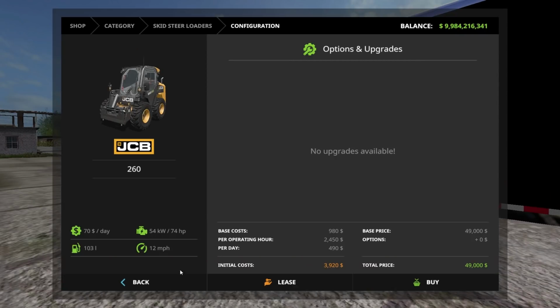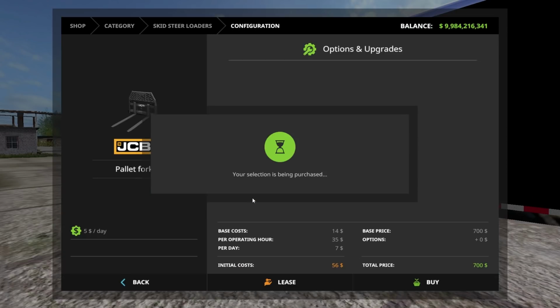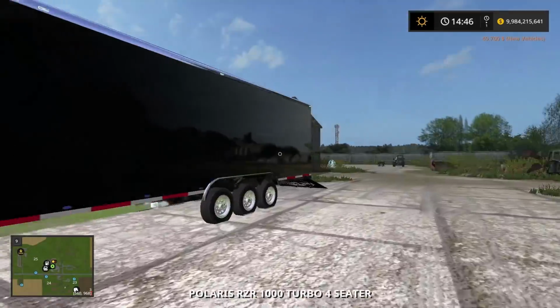Okay, I'm gonna get a skid loader. I just said it again. And we are going to get pallet forks, boys. And then I'm just gonna skip the time. We're gonna head right down there. I'll see you when we get there.